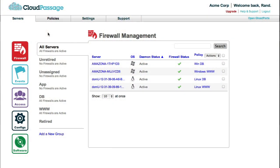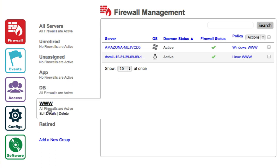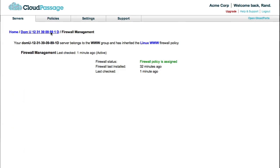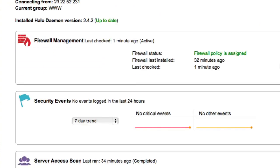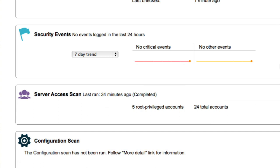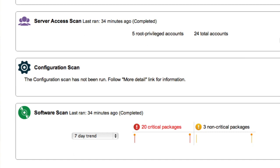Traditionally, when someone's requested a server for a new website or something, there's been an IT department that's spun it up in a data center, and they're responsible for all of the security so that the developers haven't had to worry about it. But nowadays, it's so easy for someone to just push a button and spin up their own server that they don't know necessarily what they are responsible for. And Rackspace and Amazon and everyone does a very good job of securing their facilities and their networks, but they also make it very clear that the security of the servers themselves is left to the responsibility of the customer.